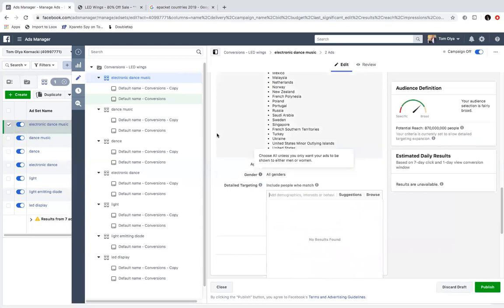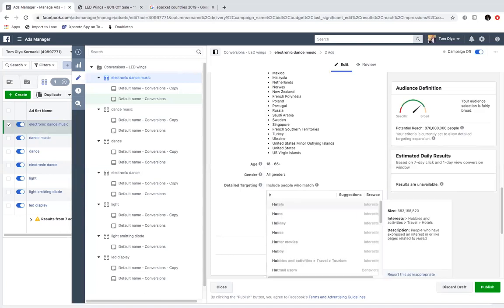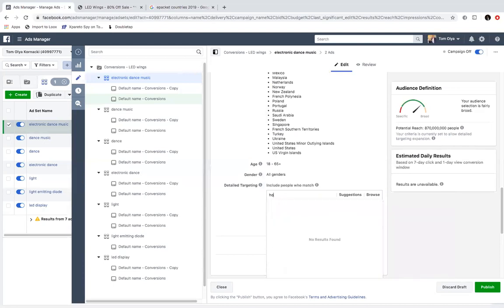So remember the ads, it's all about dancers. Now these LED rings, anyone could be buying them, right? It doesn't have to be dancers. It could be strippers, or, I don't know, who else would buy this? Halloween, right? It could be Halloween too. So you would think, oh, people would love to buy this for Halloween. So I'm going to target, how do you spell Halloween? Halloween, right? Yeah, okay, there we go.